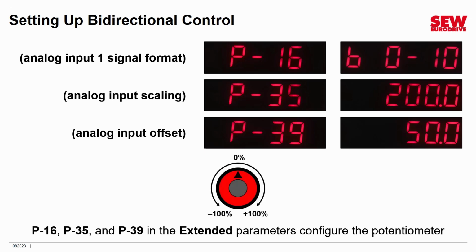Essentially, this is what happens. 0% is in the middle of the potentiometer's rotation range, and then you have plus and minus 100% with the counterclockwise and clockwise directions of rotation. What will happen when you fire up your VFD, if the potentiometer is set near the middle, the VFD will be stopped or turning only very slowly. When you turn the potentiometer clockwise, the VFD will also rotate clockwise. It will range in speed from 0 to 100% of its maximum speed. And when you rotate it counterclockwise, the VFD will also rotate counterclockwise at a speed between 0 and 100% of the maximum speed. Let me demonstrate how to do this, and I'll show it to you using my demo unit.